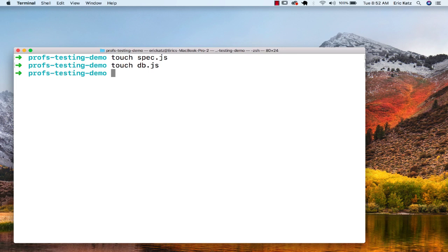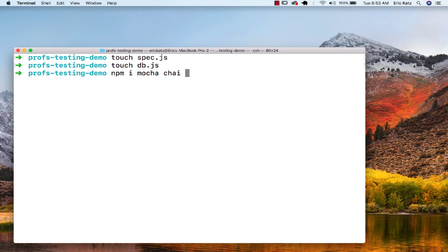Well, what does that mean by running tests? Well, there are testing frameworks that are available out there. There's a number of them. And one of the more popular ones for server-side code is called Mocha. And so I'm going to do an npm install of two libraries, Mocha and Chai. Mocha is the testing framework, and I'll point out where Mocha ends up getting used. And Chai is what we would call an assertion library that allows us to write our assertions.